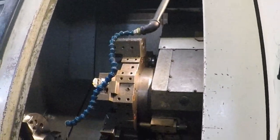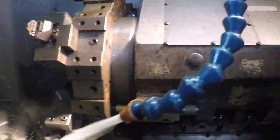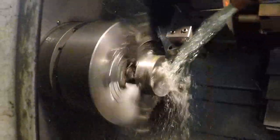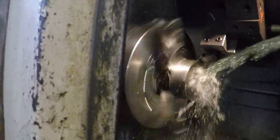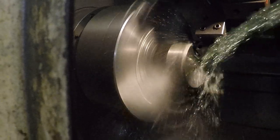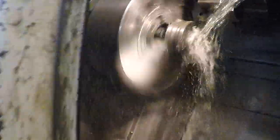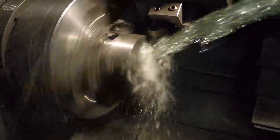Let's see what kind of kryptonite I got in here. Oh, WNMG. Here we go. Single block. I guess I could probably switch the light. But anyway, here we go. Come down a face pass. It might not even hit. That is falling ball right there. So, move in a little bit and come down again. Simple G72.